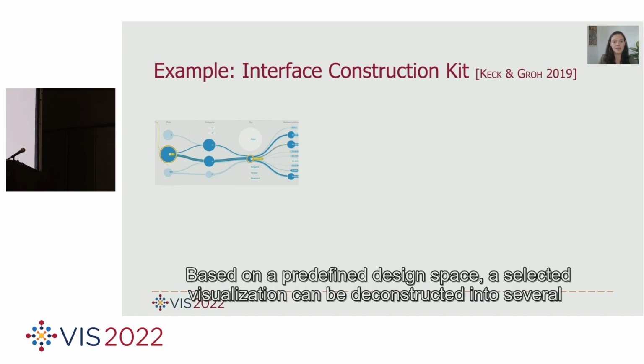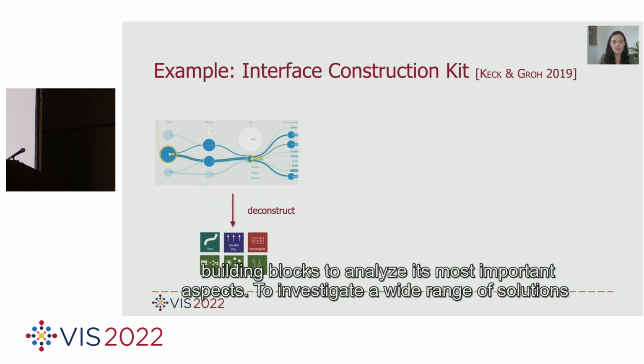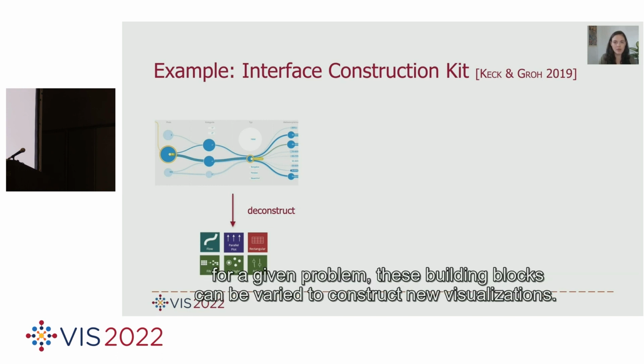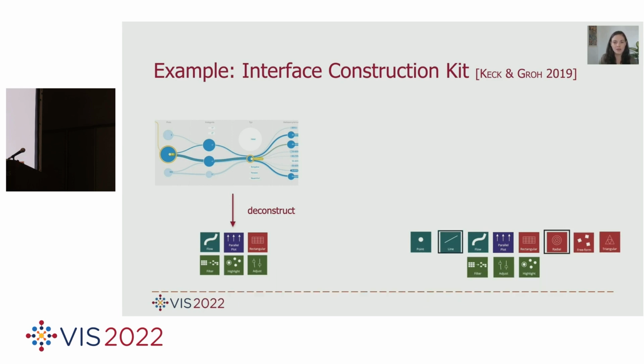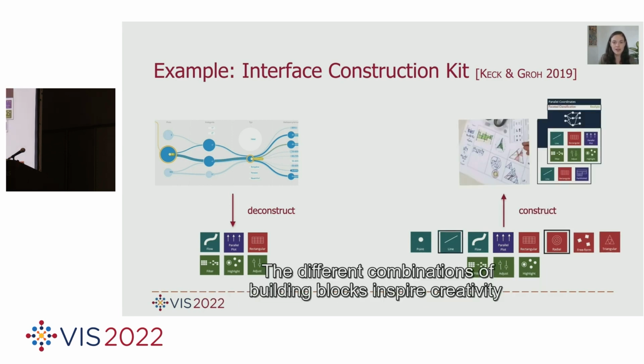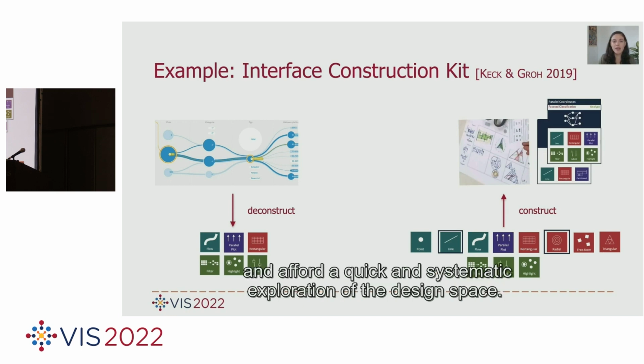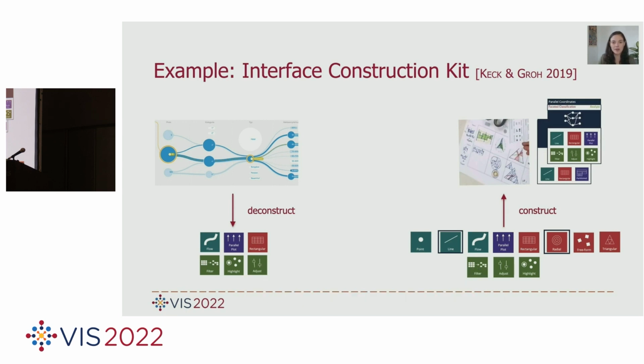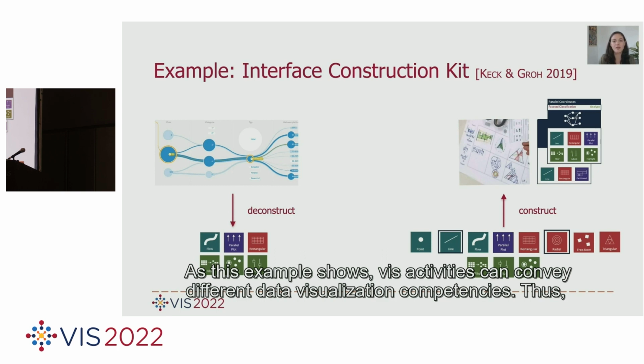Based on a predefined design space, a selected visualization can be deconstructed into several building blocks to analyze its most important aspects. To investigate a wide range of solutions for a given problem, these building blocks can be varied to construct new visualizations. The different combinations of building blocks inspire creativity and afford a quick and systematic exploration of the design space. As this example shows, viz activities can convey different data visualization competencies.